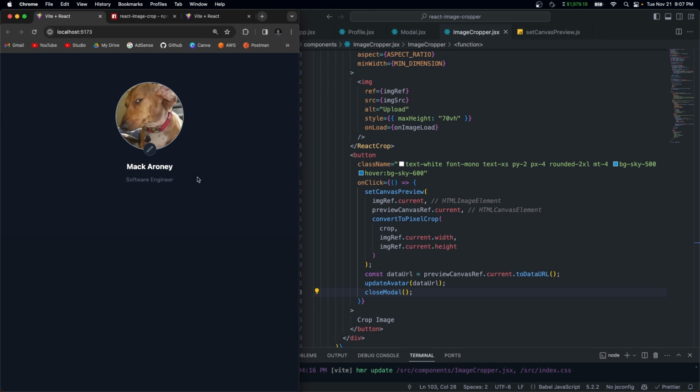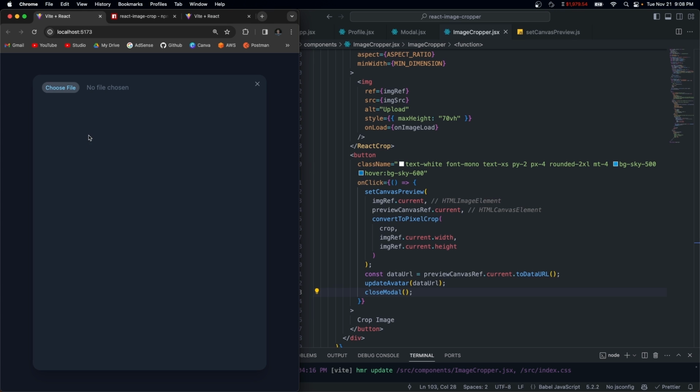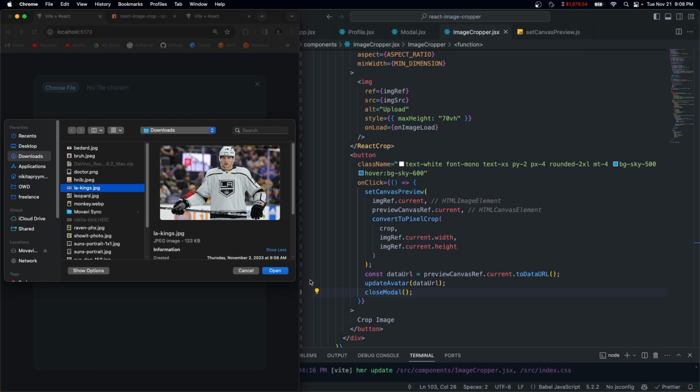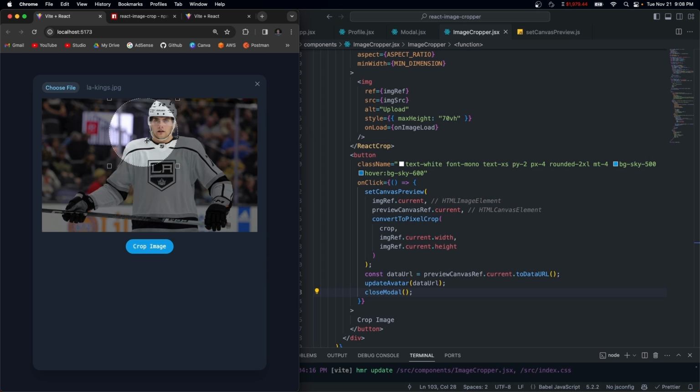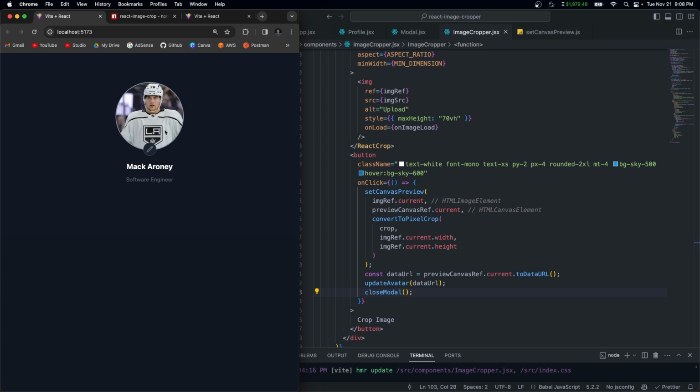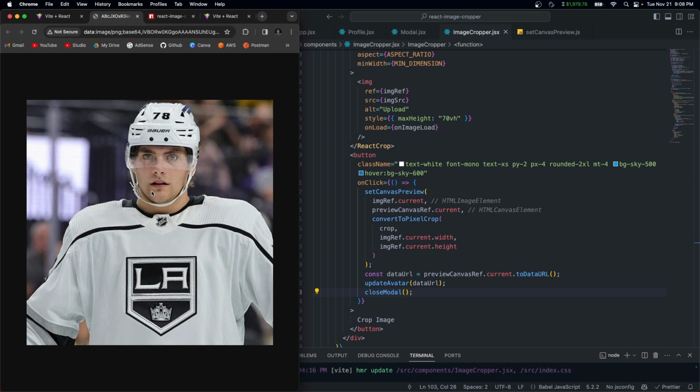There's one more thing I need to mention, and it's that this cropped image is not actually resized to be 150 by 150. So for example, if I upload a big image and select a big crop out of that image, I'll just select the face and the logo and I hit crop. You'll see here, it looks like it's pretty small. But if I actually open this image in a new tab, you'll see that the image, even though it's cropped, is still pretty big.